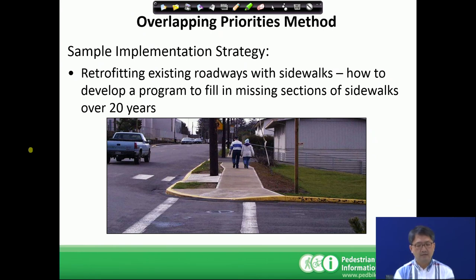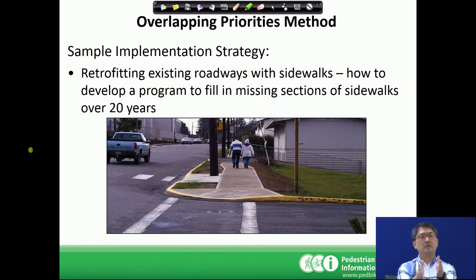A simple implementation is maybe retrofitting an existing roadway with sidewalks. How to fill the missing segments of sidewalk is very, very challenging. These are probably developed by some of the developers, and they are willing to put the money into creating sidewalks, and that could actually increase the housing value as well. And on some other segments of the roadway, they didn't care about these. They just built highway houses and sold them.